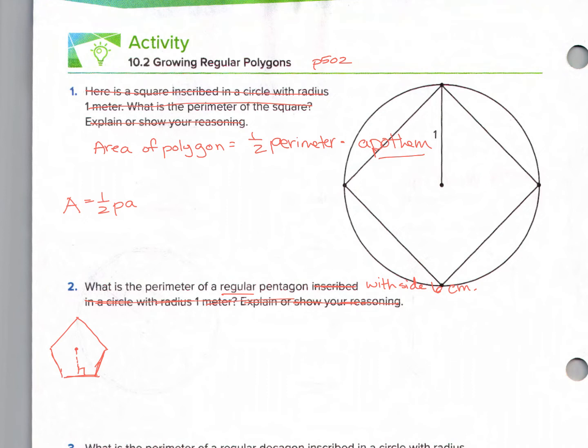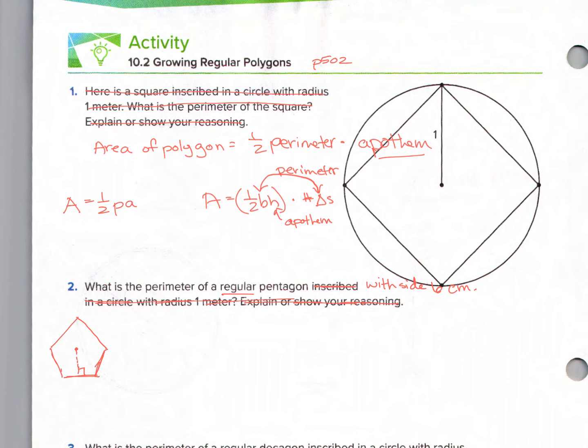So the perimeter, if you think of the formula we were just using, we're calculating the area of one triangle and multiplying by the number of triangles. Well, the base length times the number of triangles, that's really your perimeter. And height is another word for your apothem. It's really the exact same formula.